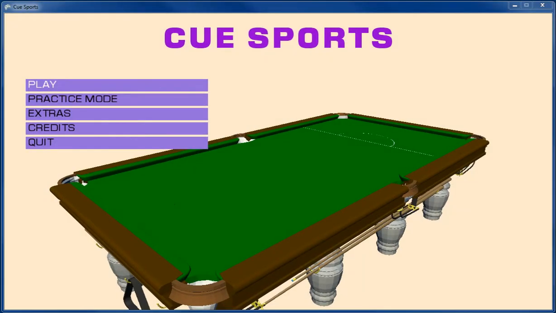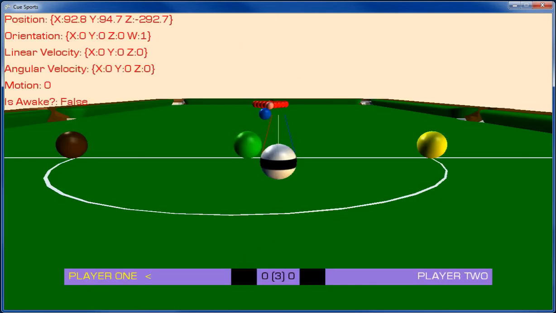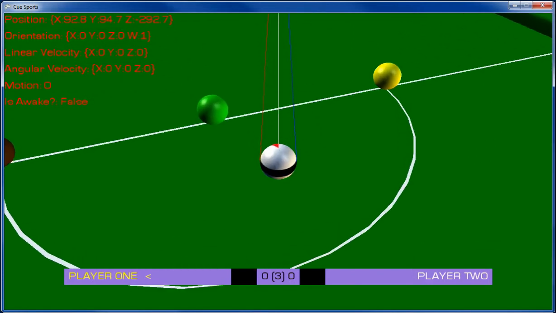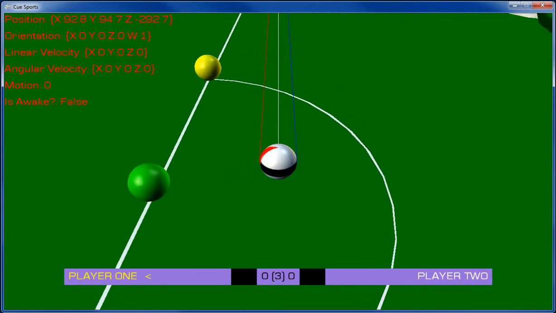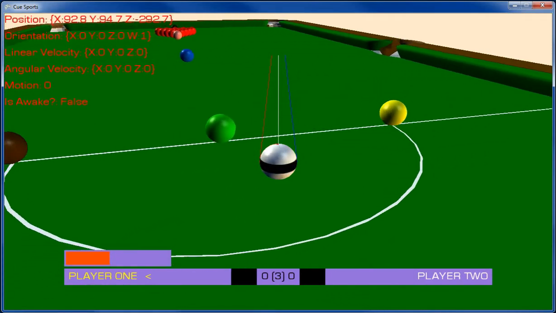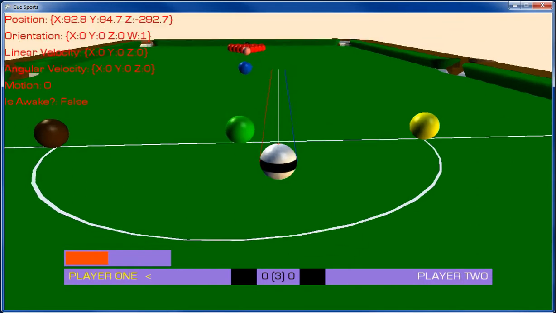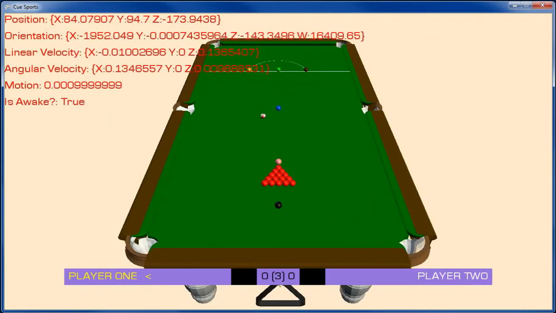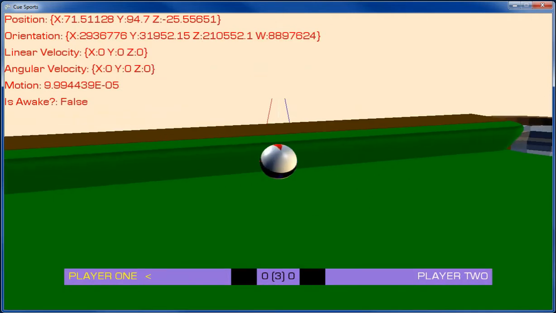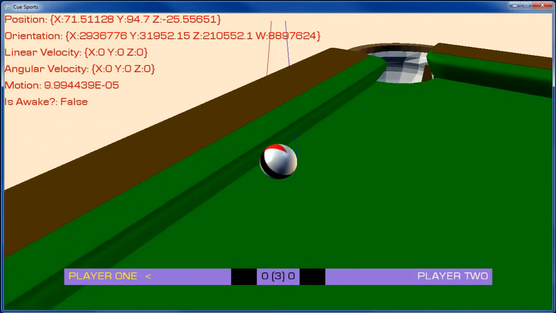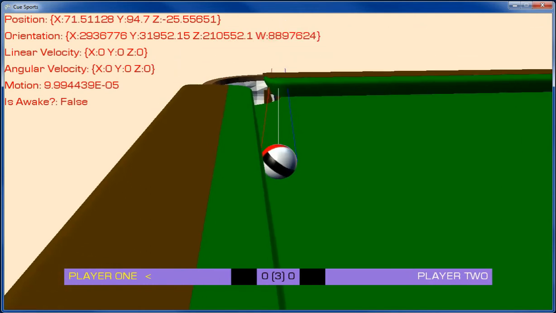The final version that I want to show you is the version that is in the current edition of the game, which uses the rigid body physics. As you can see here on the cue ball, I've added some stripes so you can see the rotations as the ball moves. And the problem with the rigid body system is there are some bugs which I have been unable to resolve so far. At the moment that looks normal, it spins. Okay, you see there it's hit the cushion and it's stuck there.